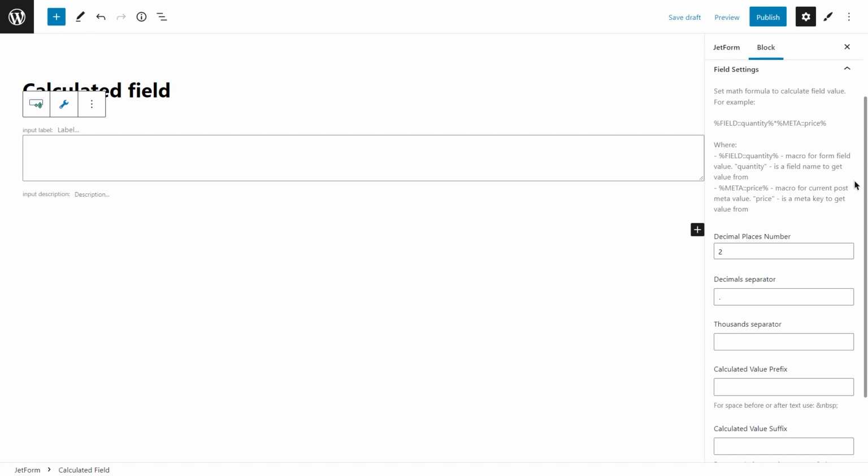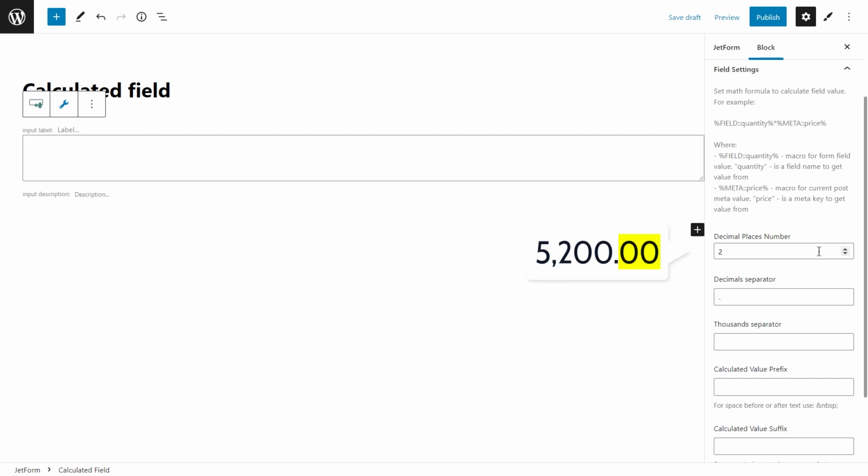Despite the fact that you type the formula to the field text area, the users will see only the result of calculations. The features of the field settings section allow you to customize the look of that result. And the first one we have here is decimal places number. Here you can set the number of the digits that can be displayed to the right from the decimal point.